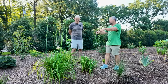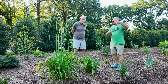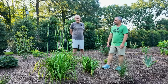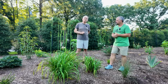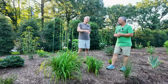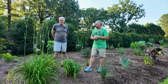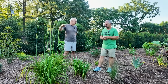Oh, the other thing about these is almost all the other daylilies have bloomed out, or even the repeat ones have slowed down. These things don't bloom until late June, early July, and then they bloom the rest of the summer. Yeah, that's a great point. I forgot to mention that is one of the attributes of altissima is the late flowering, which I like. As you can see with my other daylilies, the typical hybrids, they're about finished here in mid to late June. These will start flowering in July and extend that season for about another 4 weeks.